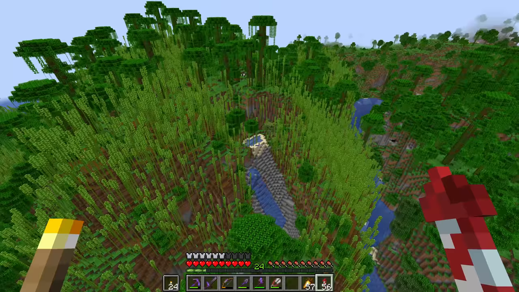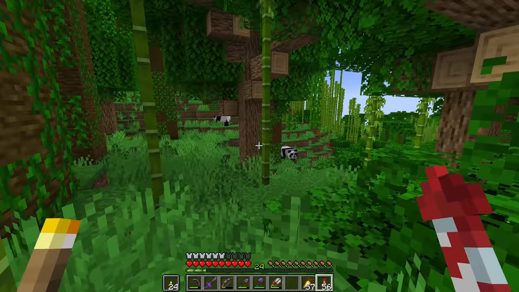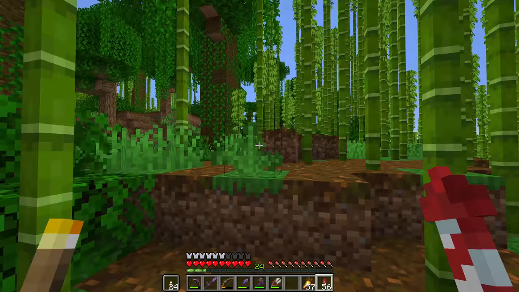A very interesting little aquifer here. That's kind of cool, actually. Oh, and we have pandas. They are quite close to the base, so if we ever wanted pandas around the city, it wouldn't be too hard to get them there. That's nice. Cool, but not exactly why we're here.